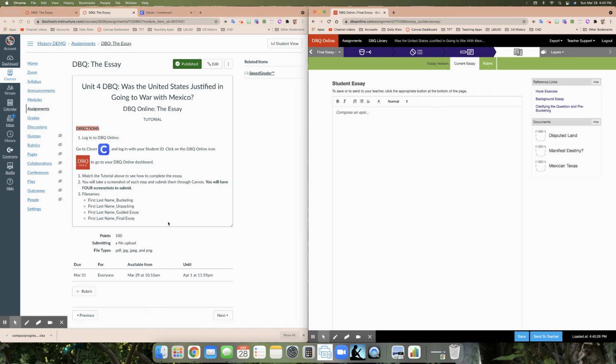Okay, so again, remember, you are going to be taking screenshots of each of these with the file names that you see here. And then when your essay is done, you've checked the grammar, you've made sure the wording is how you want it to be, you've made sure that you've labeled where your information came from, doc A, doc B, and so on. You've used your quotation marks, you've done all the things that you know how to do to write a DBQ, and then make sure you save it and send it to me, and then I can give you feedback for your information. In Canvas, you'll submit each of these screenshots to me as well to get a grade in Canvas for finishing the activity.